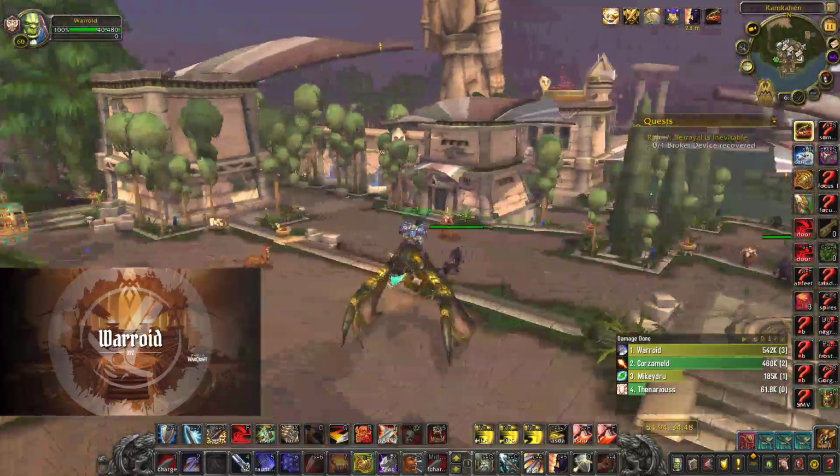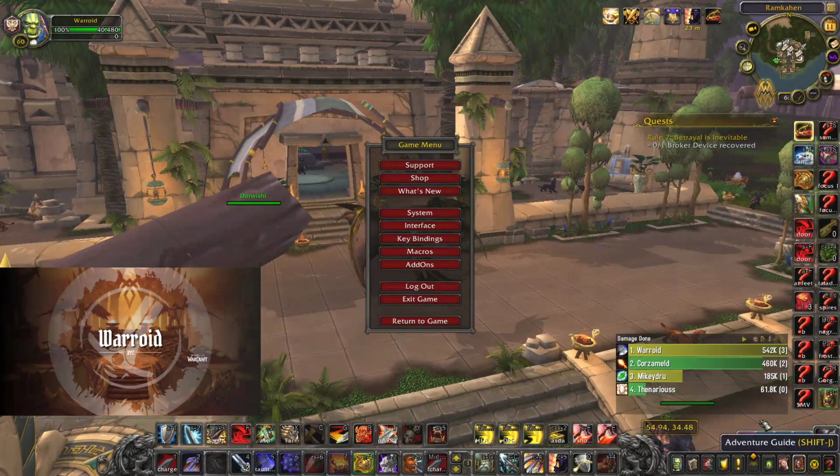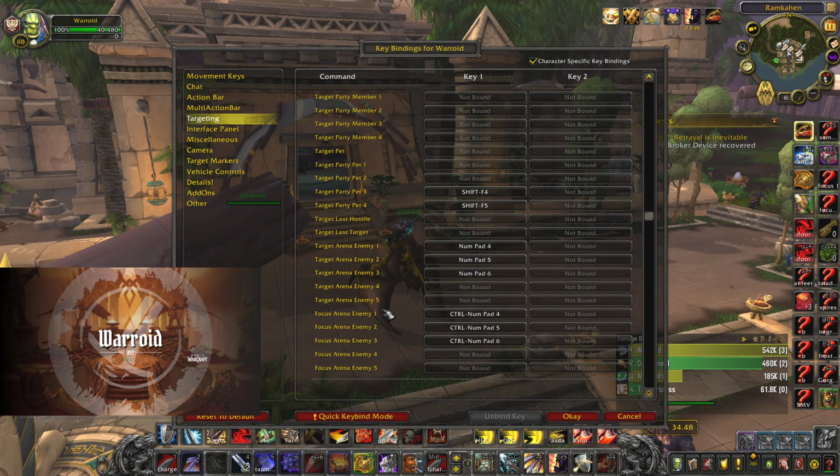So that's one aspect of changing up your keybinds, but the other aspect, which actually takes a bit of time to get used to, is beginning to use target enemy 1-2-3s and focus enemy 1-2-3s. What target enemy 1-2-3 allows you to do is, instead of clicking on your Gladius or something, press a single button and target the first person in that stack. Same thing with focus, so you can put them on focus really easily, target them easily, all this kind of good stuff.